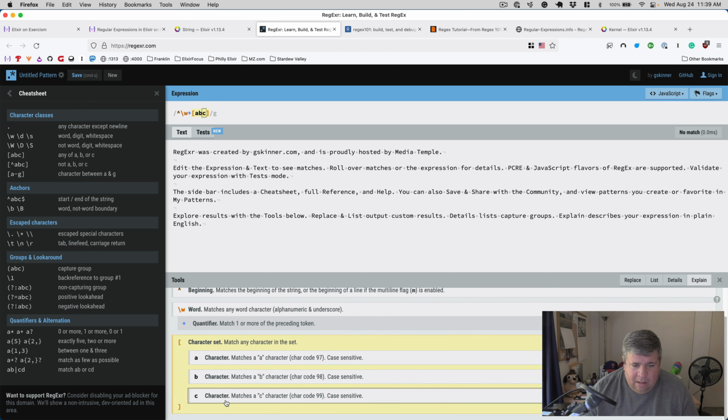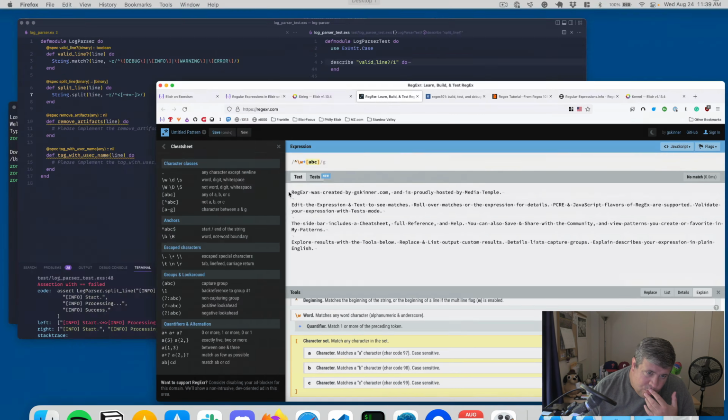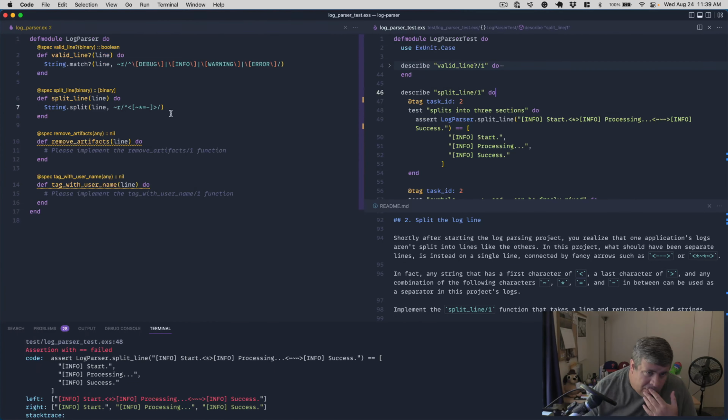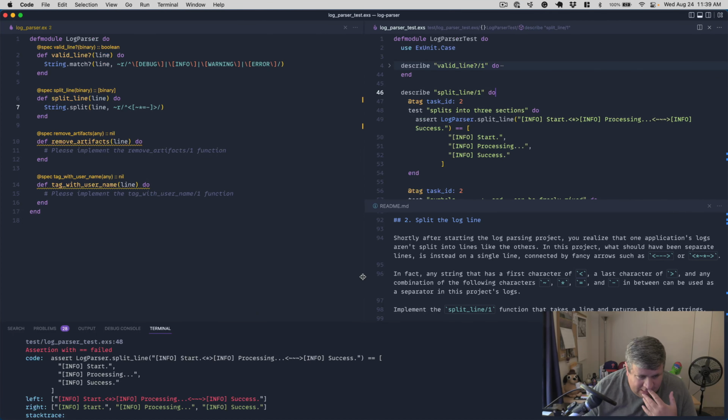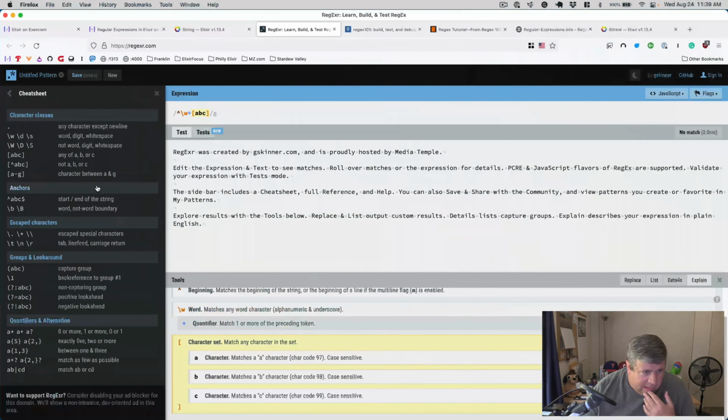Matches A, B, or C. Is it only matching a single character? Is that what it's complaining about? Yeah, so it matched this. No, it just returned 1 line. Maybe it's like any number.